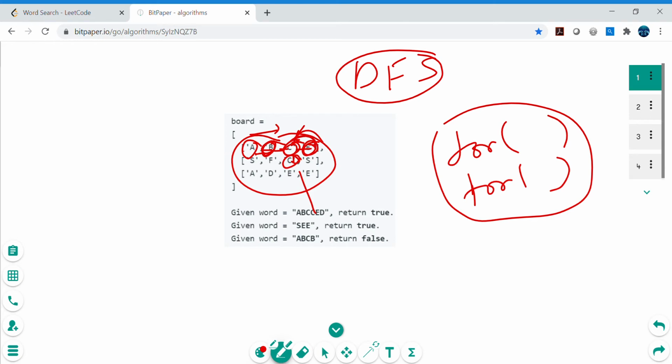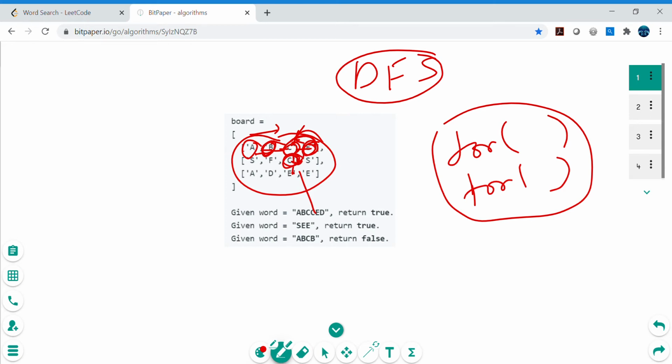And from C we were just moving forward, right? And C we already visited, we marked C as visited, right? So we need to undo that visiting thing as well. We need to roll back that visiting thing to the actual character that was C. And then let's see if it goes in the down direction, right? Then it will find, okay, C is matching with the second C.